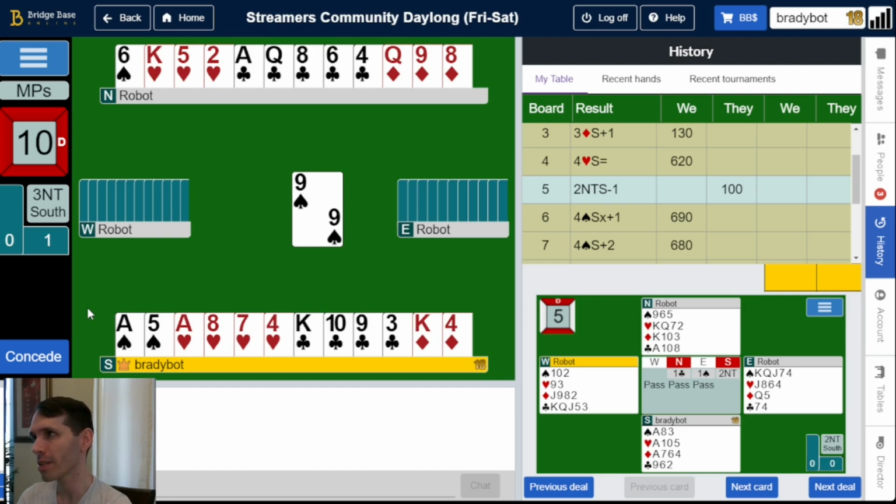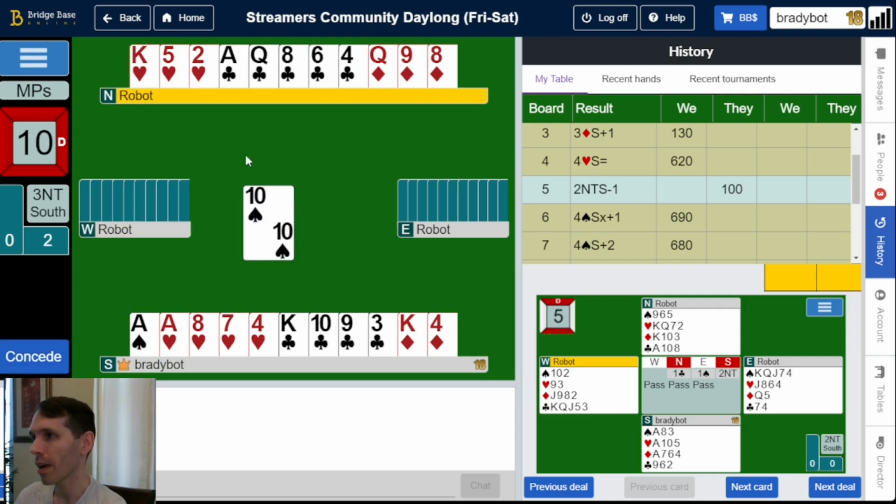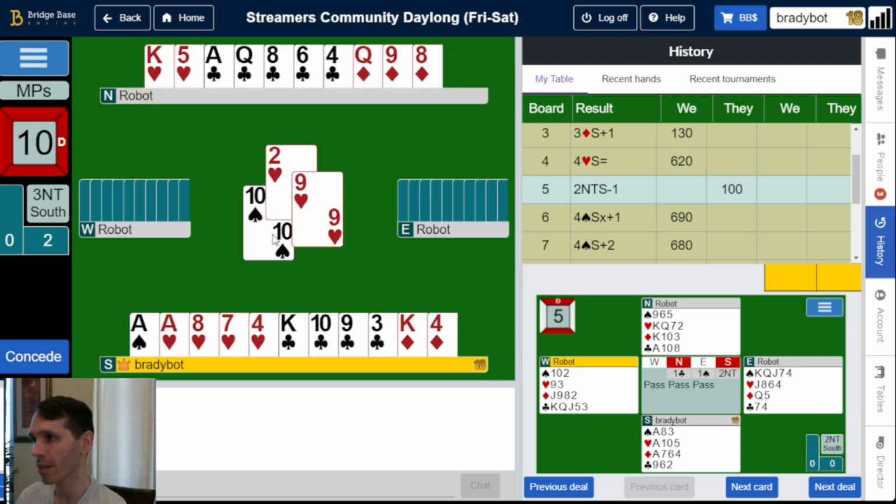I'm trying to think if there's any reason to duck the second spade as well. I don't really see one, but maybe there's some point to it. All right, third round of spades, I will pitch a heart from North's hand.